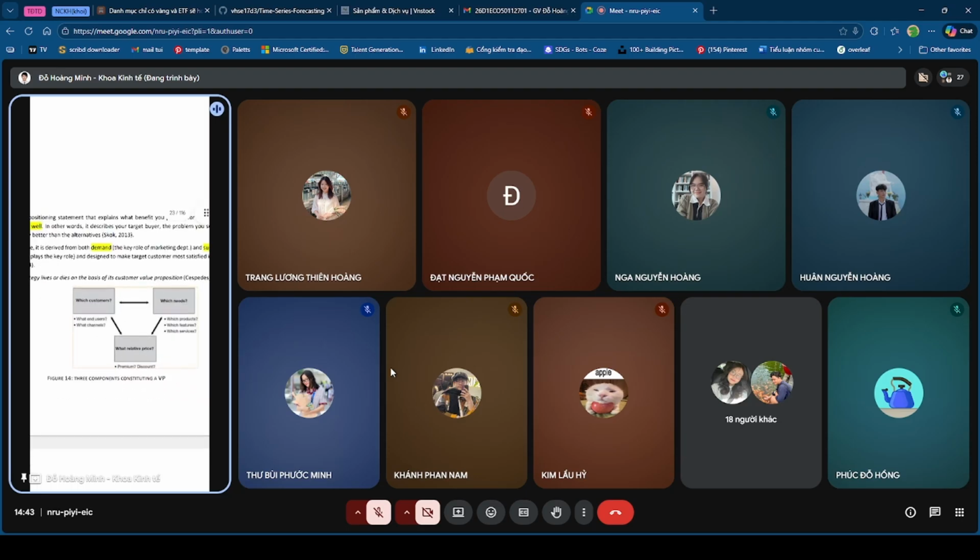And the value proposition has three components. If a value proposition is a triangle, the three vertices are customer, need, and the price.